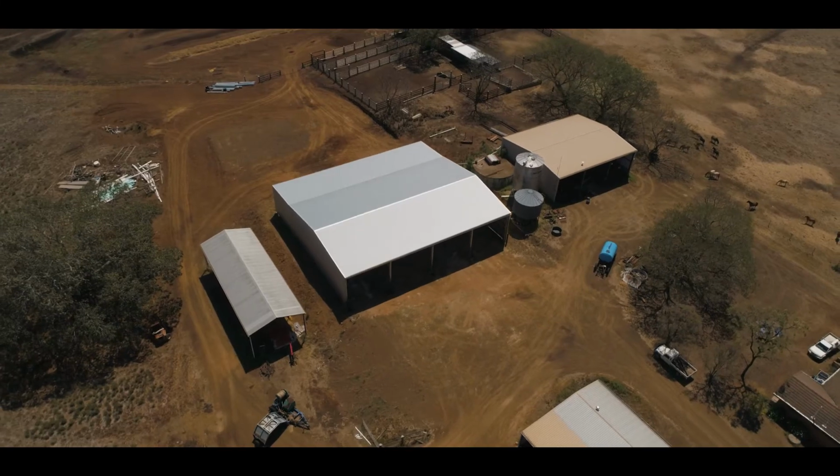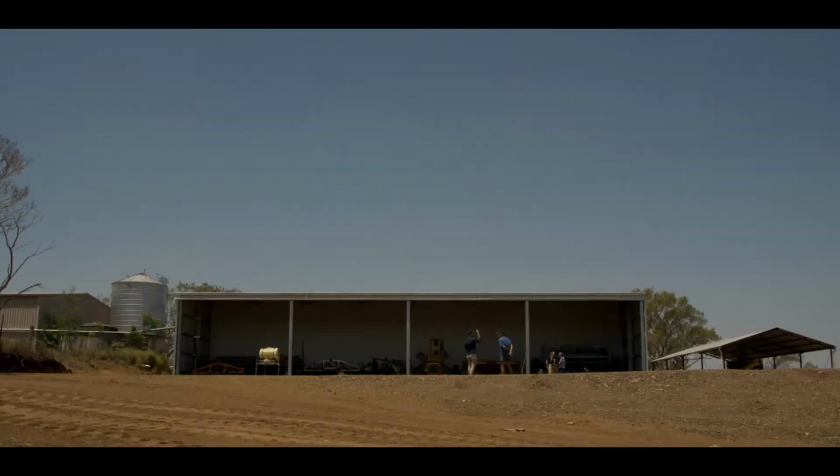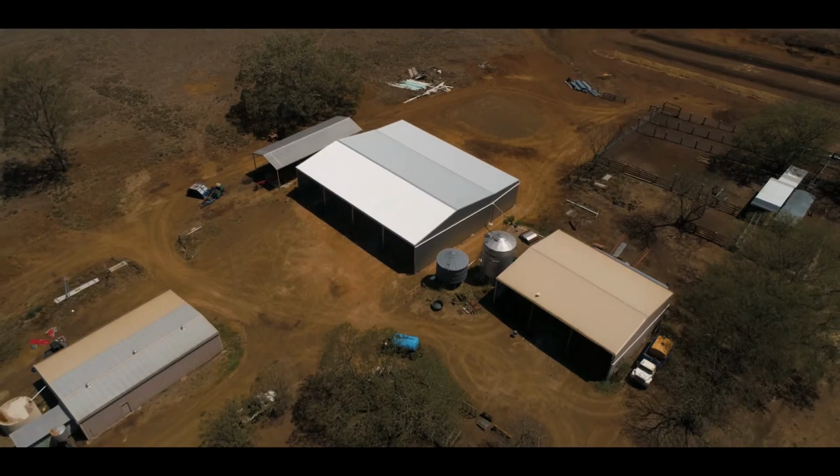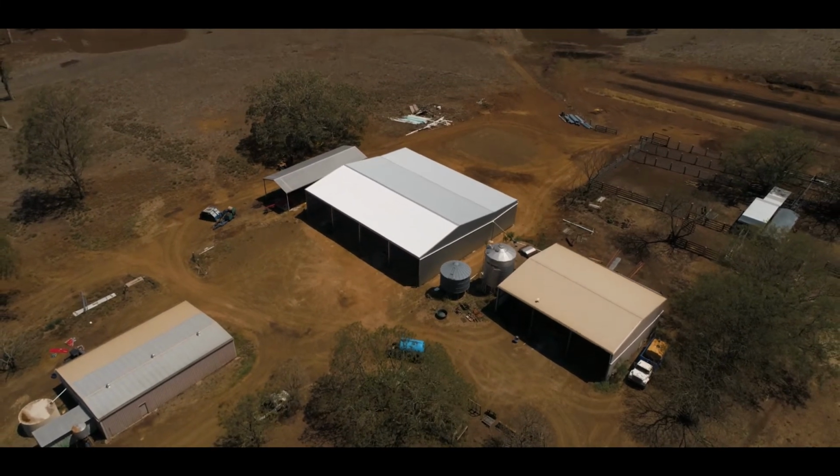We looked at a lot of sheds in the area where people had hit posts in the past, so we made the openings bigger. We've put bollards out the front. We've put cattle rail at the back, so when I come in a bit hot, I don't take the back wall out. It is just so strong.